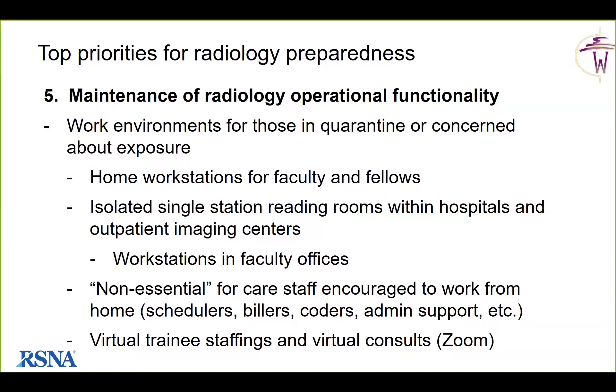They are reducing staffing at outpatient centers due to significantly reduced volumes. Residents are given a one-week-on, one-week-off schedule due to limited coverage needs and to increase distancing. Clinical trials recruiting from ICUs or EDs are all on hold, and most other clinical trials requiring patient recruitment are on hold as well, depending on the nature of the studies.